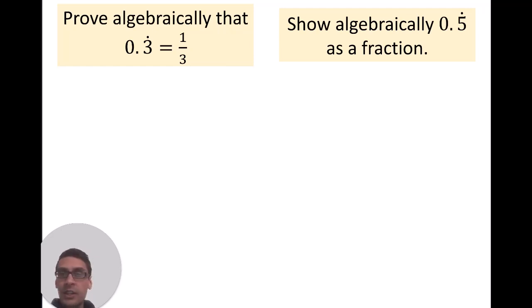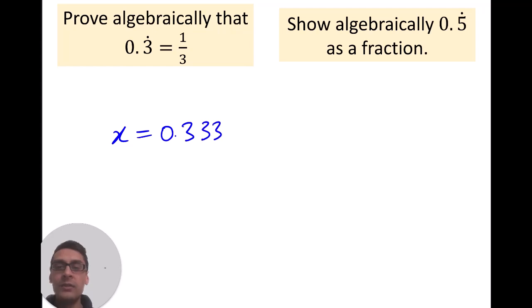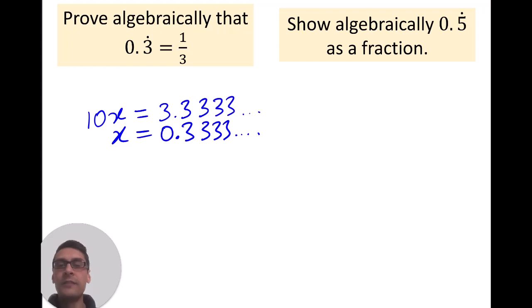So the first thing you want to do when you're converting using the algebraic method is just let any letter, here I'm just going to pick x, equal to the decimal. So we're going to say x equals 0.3333 recurring. And then after that, we're going to work out what 10x is. And I'm going to write 10x on top for reasons that are going to become apparent in a second. So 10x equals, well, 0.3 recurring times 10 is just going to be 3.3 recurring. And that will go on forever.